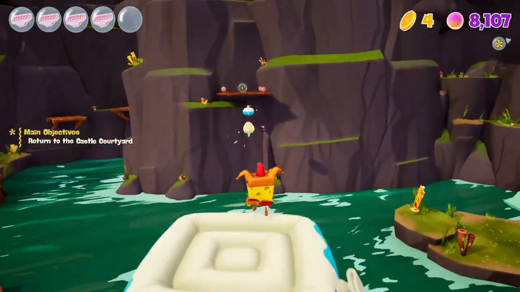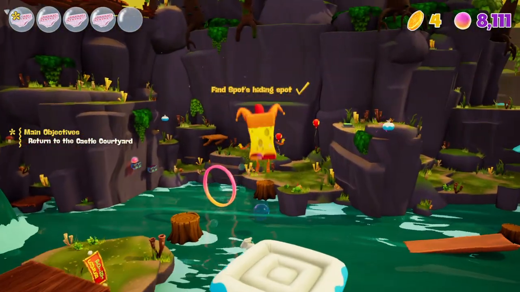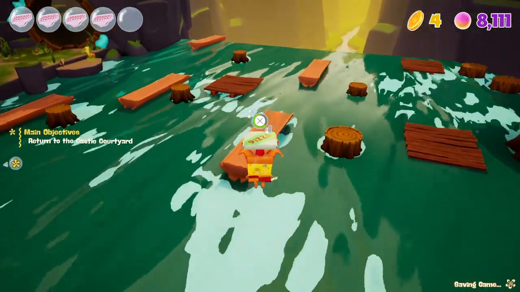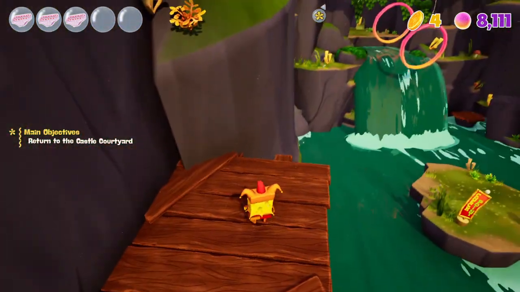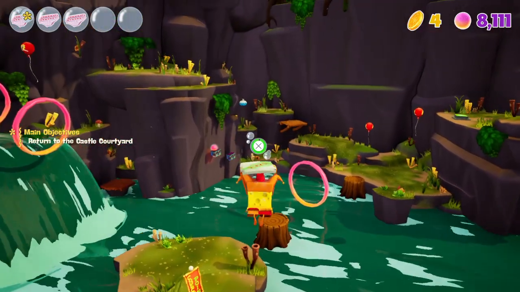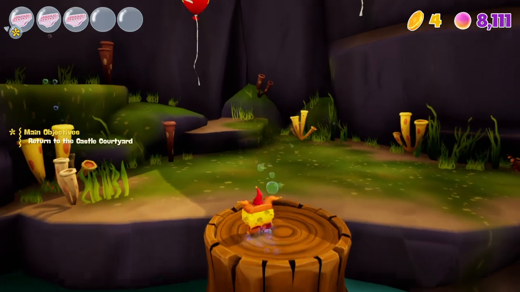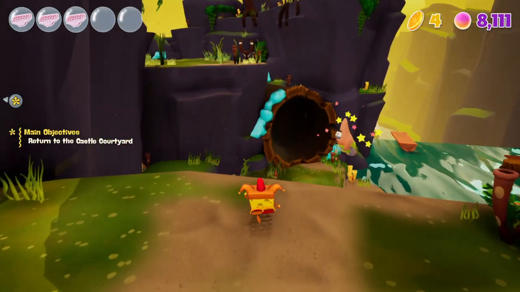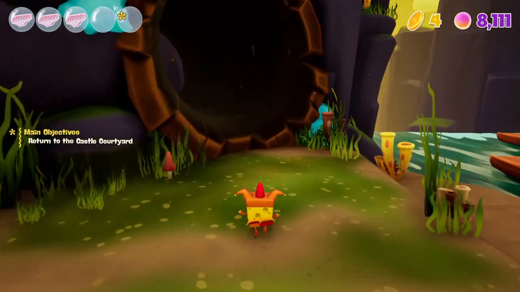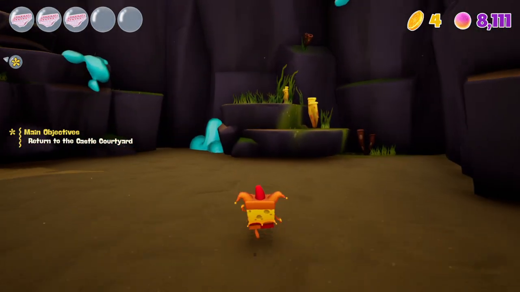Ooh, I spotted the tiny track. Look at you. See what I need to do. That makes so much sense. It makes it so easy. I'm glad I came back here. Can you imagine if I hadn't come back here? I wouldn't have gotten the spot. I would not have found Spot.